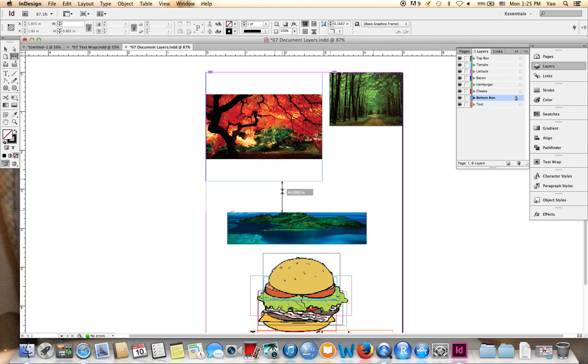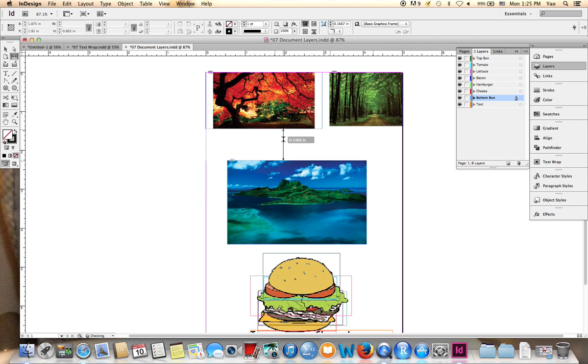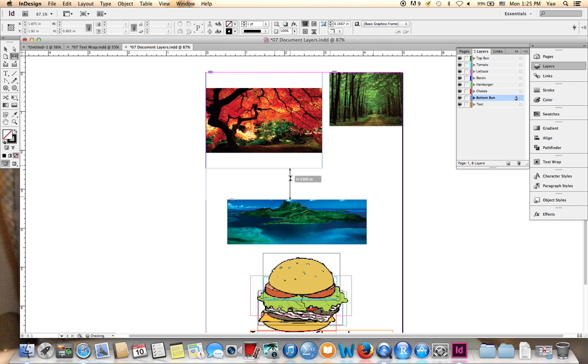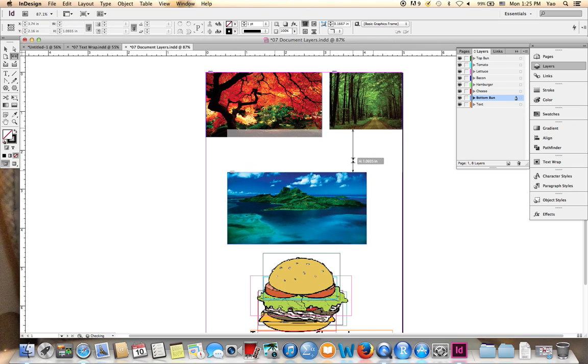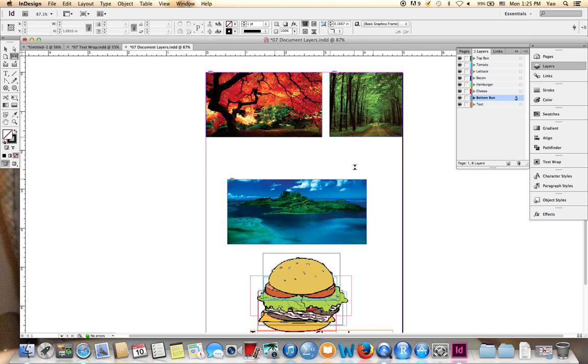Here it does the same thing. See, the gap between the frames remains the same, but both photos are rescaled at the same time. You can also do it here. And when you use the Gap tool, you can also press Option.